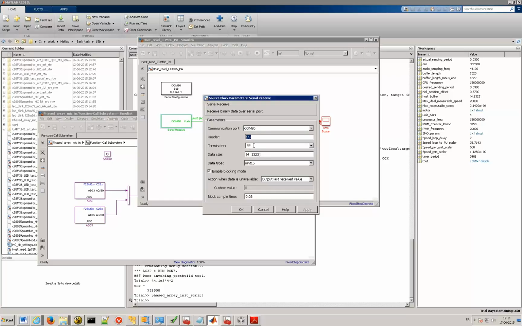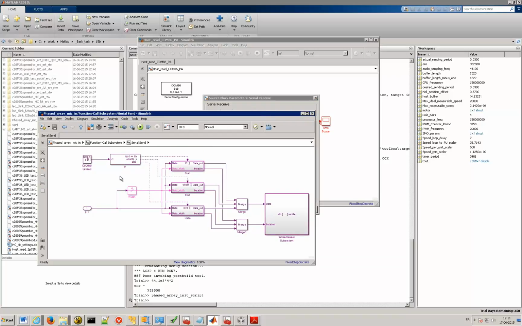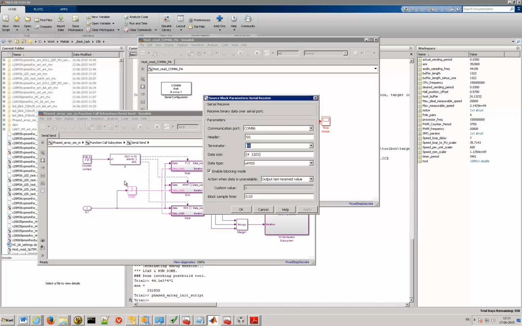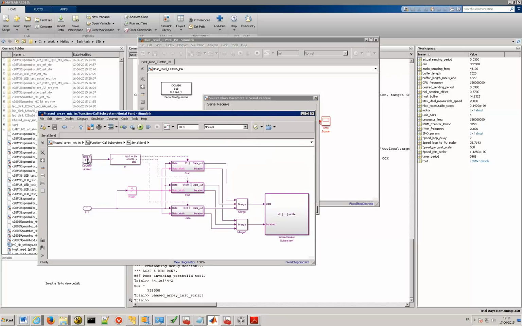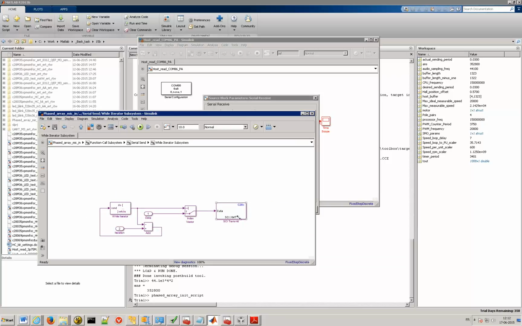And that SS and EE is what you see here. Here we're just introducing that every 1323, so that's why this counter is here. We're just inserting that SS and EE, and the data comes in the middle every regular time. And here we're just sending via that serial transmit.